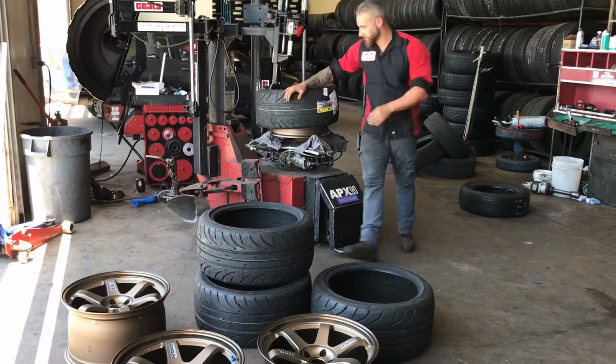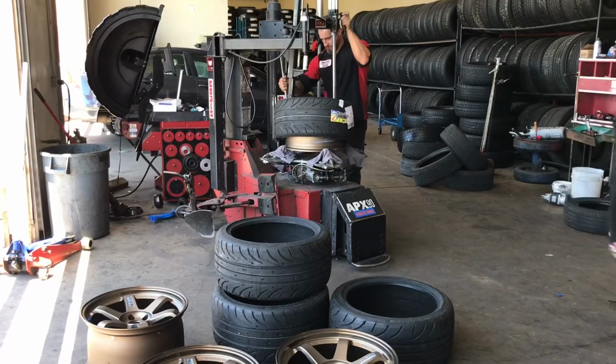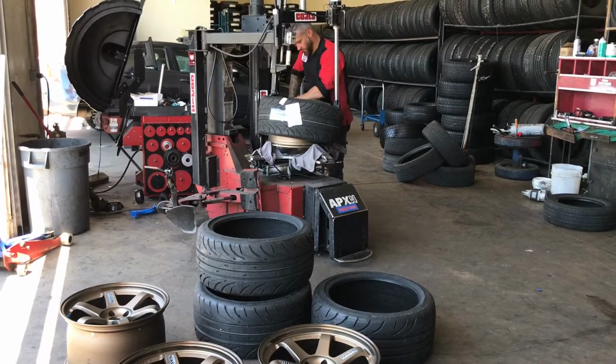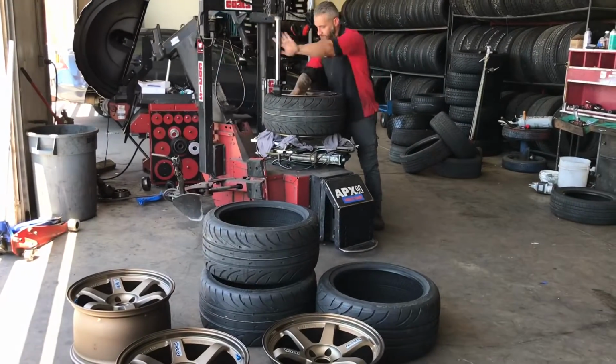Hell yeah. Here at Hernandez Tires right now. It's always like a cringe moment when they do your tires. Even though I've been going here for some time, I still try to look at the wheels and see how they do it and not scratch my wheels, you know. So it's a waiting game right now. They're balancing the wheel. I don't want to stand there and just look at him, like just be in his way. So I'm gonna let him do his work, you know. And let's hope that the wheels don't get scratched.